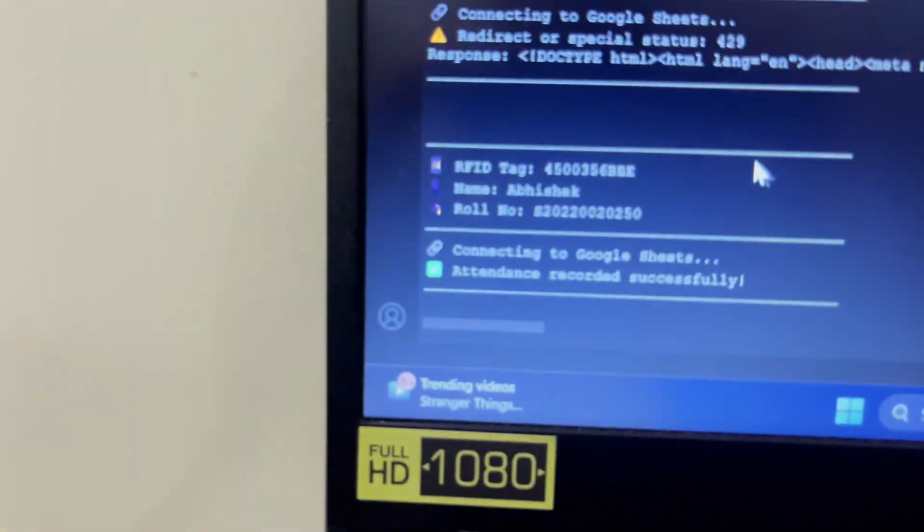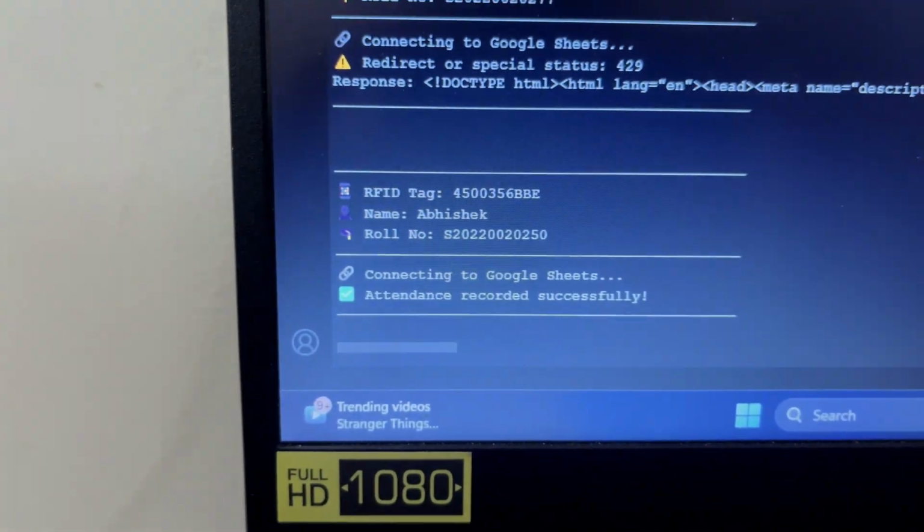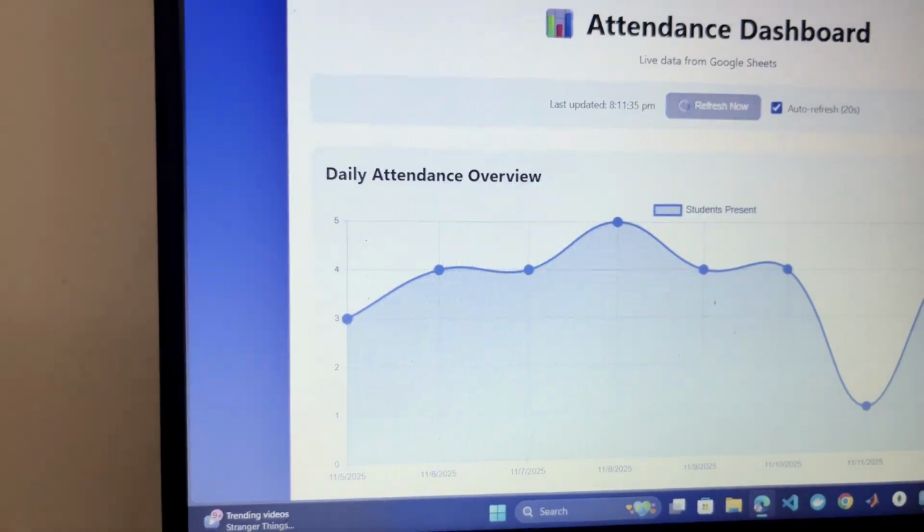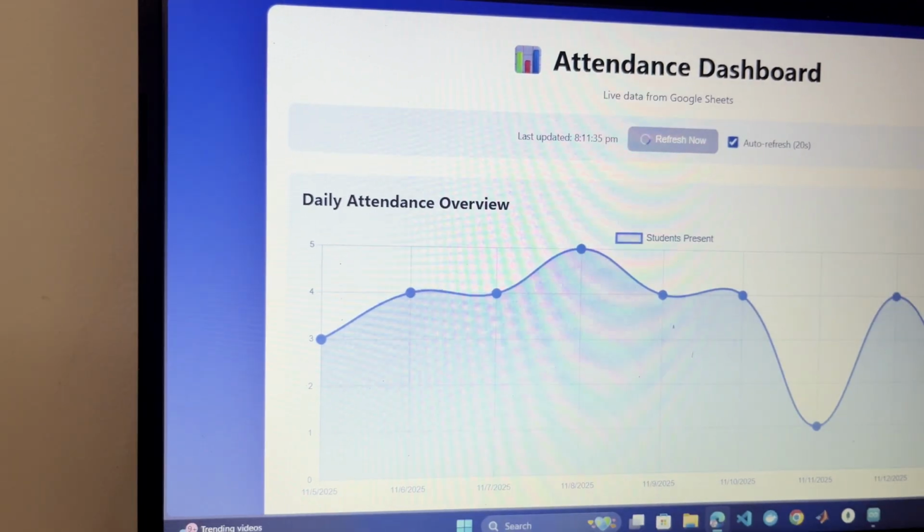So you have seen now there is another student, another tag, Abhishek. When we come back to the attendance sheet, we can see Abhishek is now punched in, and the dashboard has refreshed. So this was our project.